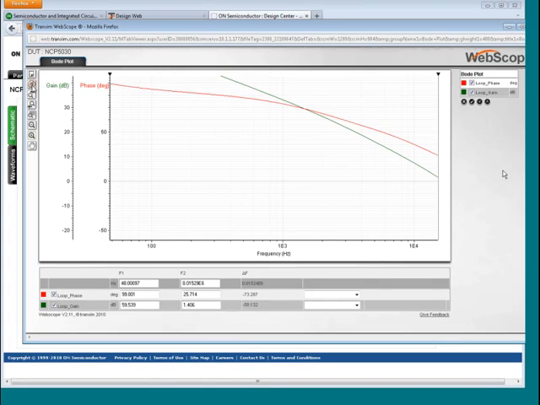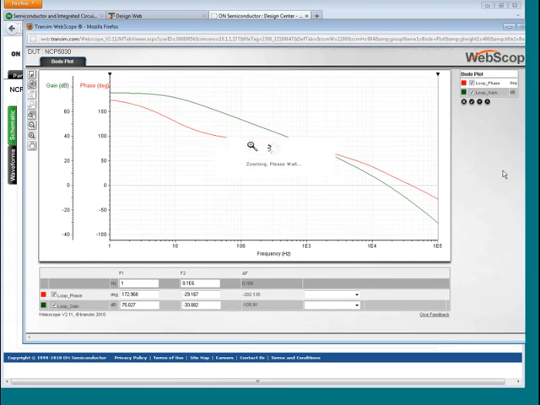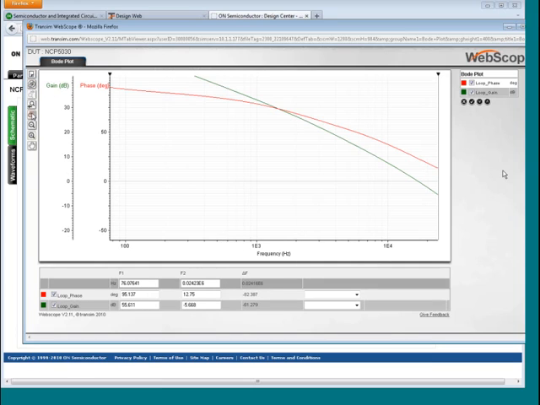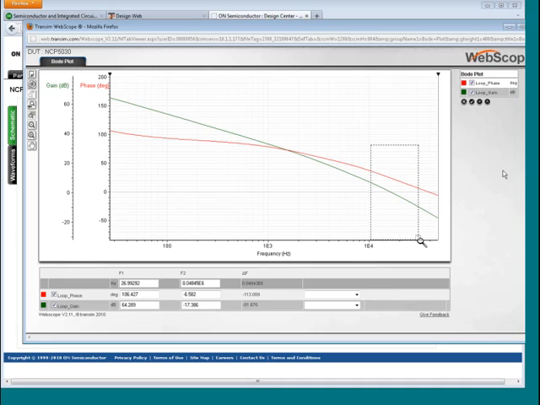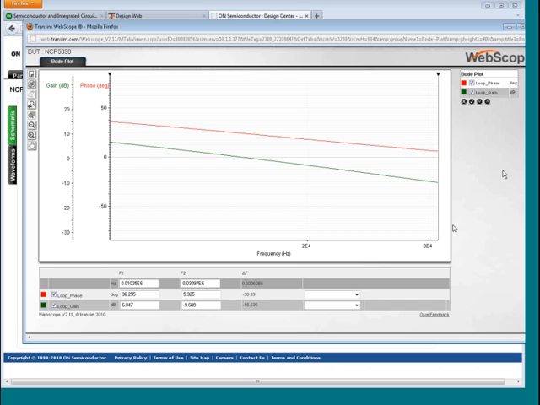Personally, I like to use the drag and click method. Marquee zoom. And now if I drag on that one, you can see I can zoom in on that. I can look here. Now there's a couple of other interesting items that you can do with this one.